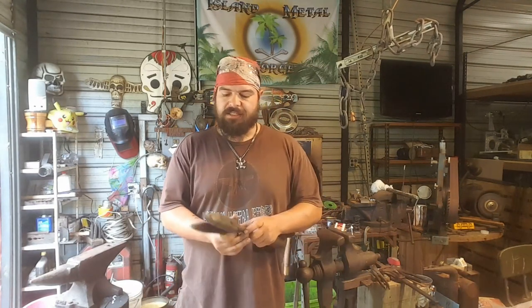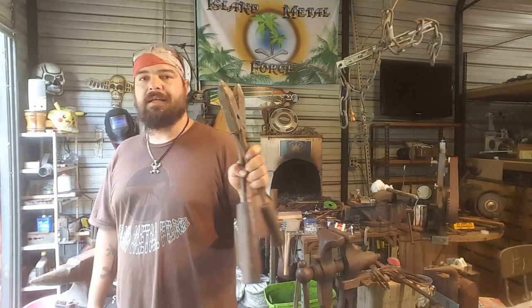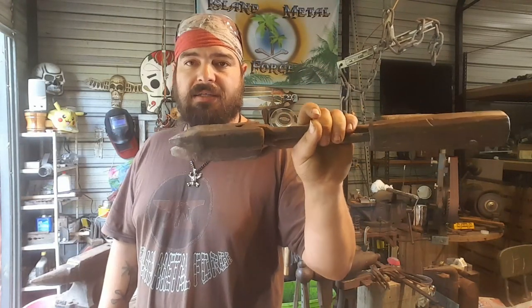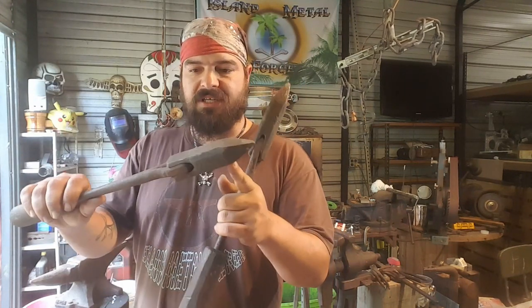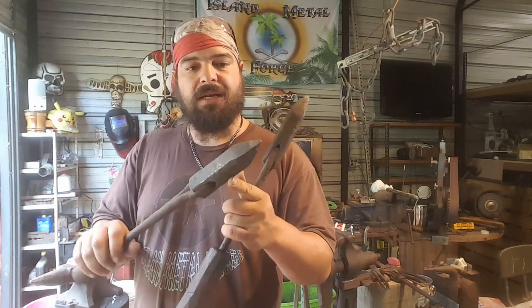First up, kind of a requested project. Mr. Drayson over at Drayson's Forge, Mr. Barrett, has gifted me these two, I'm assuming, antique old soldering irons. You stick these in a fire, get them nice and hot. The tip is copper, this is wrought, and this is wood. And then you use those to solder.